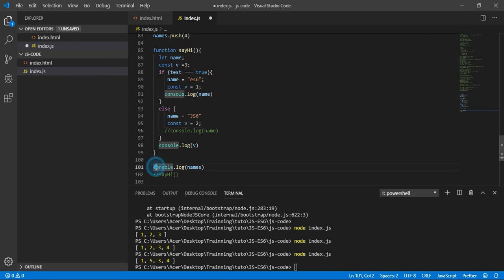So here I will make this a comment, but before I run this, guess what will happen in the output. We have a const here v equal 3, also a const here v equal 1, and a const here v equal 2. So this v will be 1, 2 or 3.